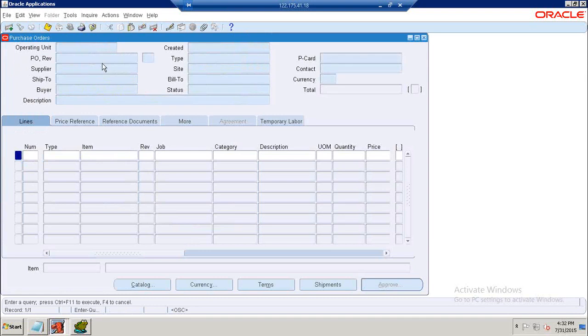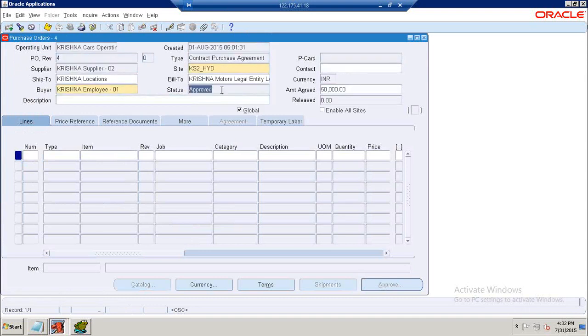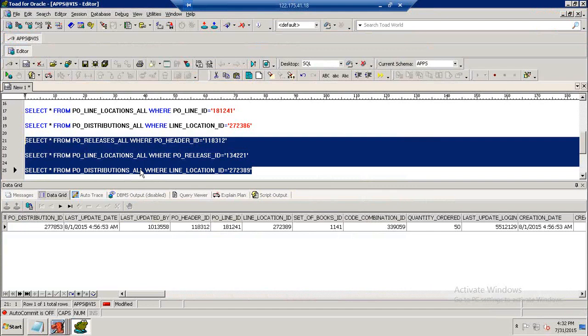Whether the PO is approved or not. So now it is approved, but we don't know how many items we purchase. In the last screen, did we approve it or just save it? No, we approved it. Each and every PO we definitely need to approve. What tables are reflected?